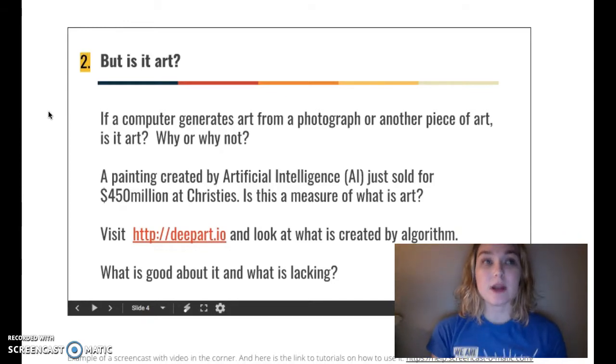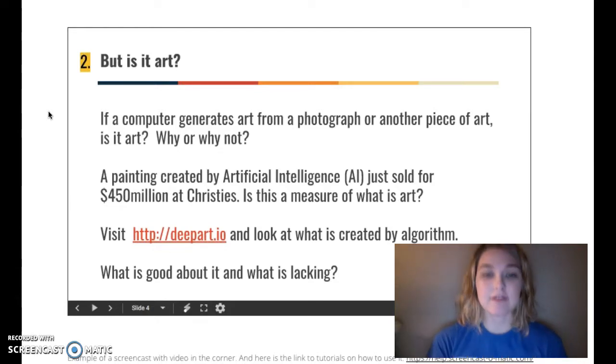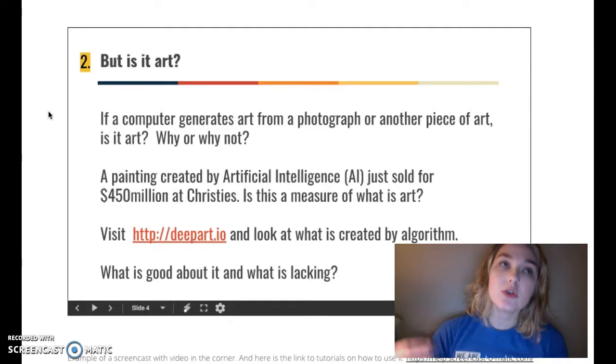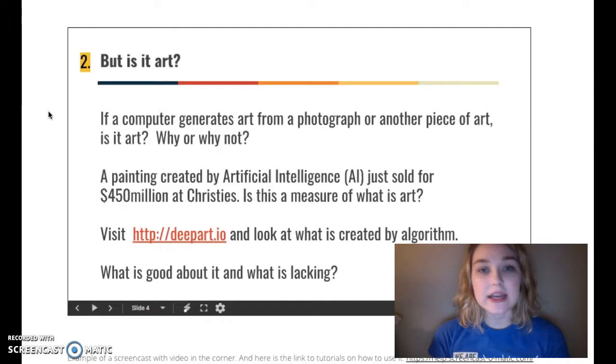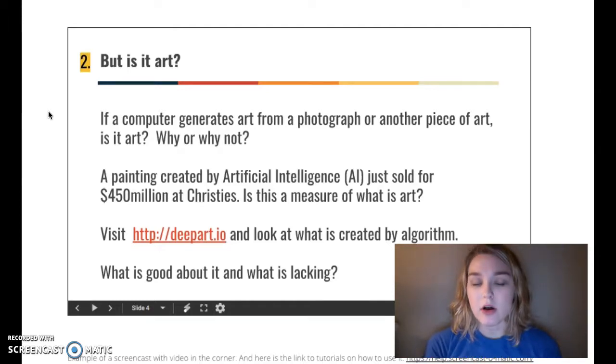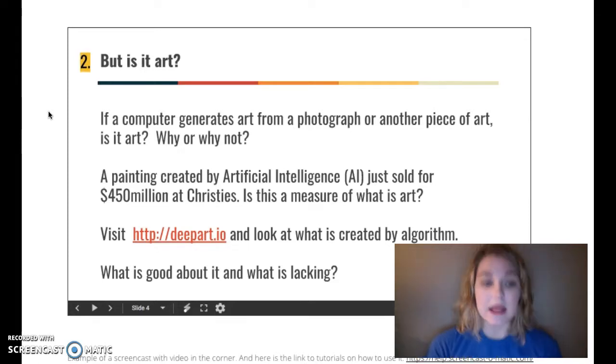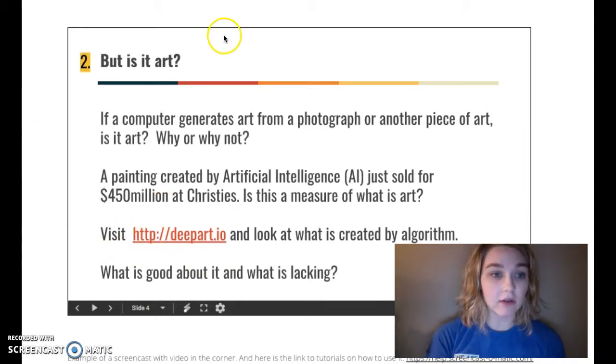So personally, I think that if a computer has had a significant role to play in the ultimate creation of the artwork, as in you didn't have much input in what the result looked like, I don't think you can call that your art. Now, to disqualify and say that it is not art, I think that's a bit narrow-minded. And the reason that I came to that conclusion was actually because of the website that's linked on this question, which I will navigate over there real quick.